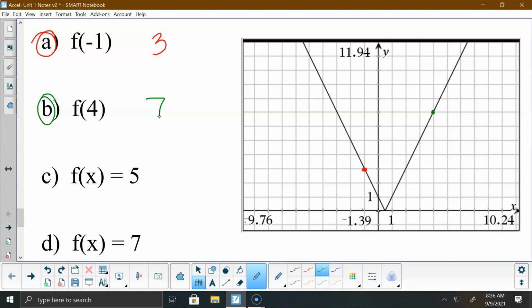All right. For C, now I've got a y value. All right. So I'm going to have 2 different x values, and that's okay. All right. I'm going to go up for y equals 5. 1, 2, 3, 4, 5. And I've got an answer here, and I've got an answer here. So I've got -3, or I'm sorry, +3 and -2.